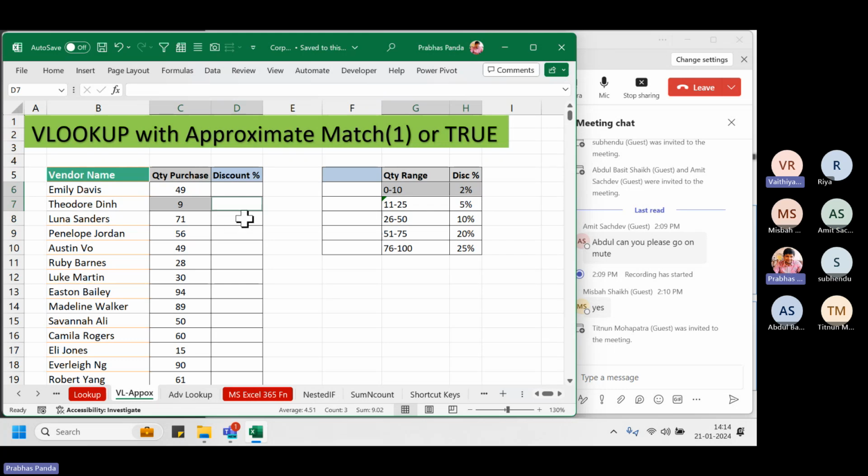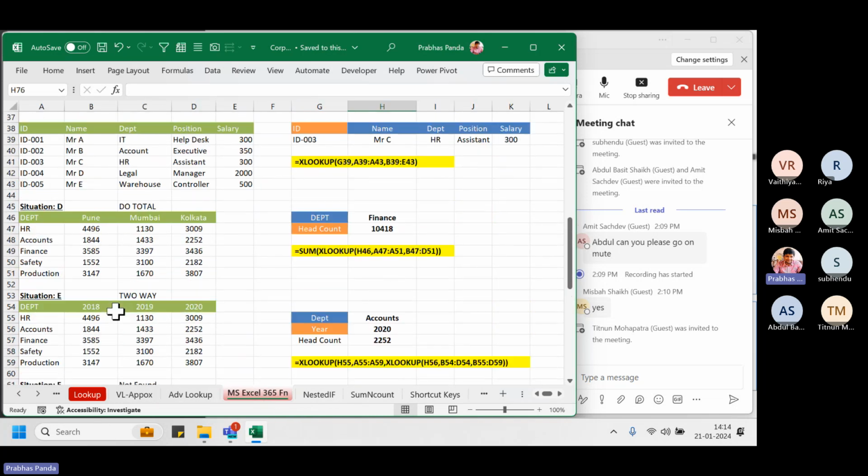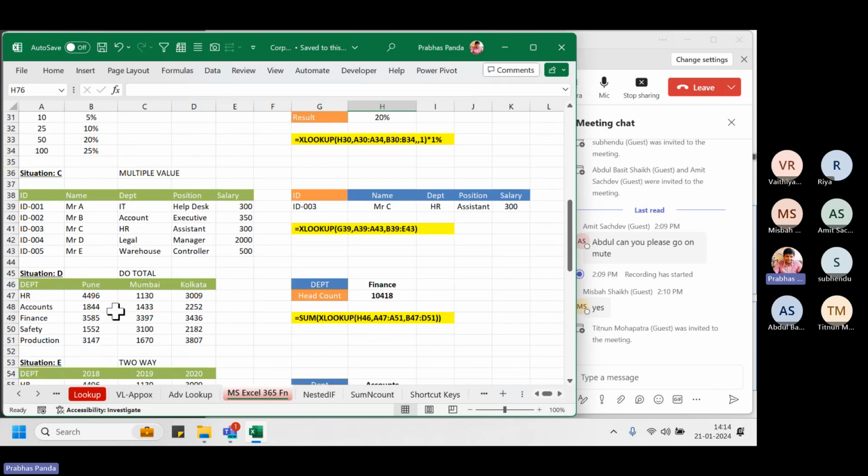So this is how, if the situation is there, I told you already, there is a beautiful option. We can go for XLOOKUP, but for XLOOKUP we need to have a proper matrix. If you remember, I told you the matrix is supposed to be like this.